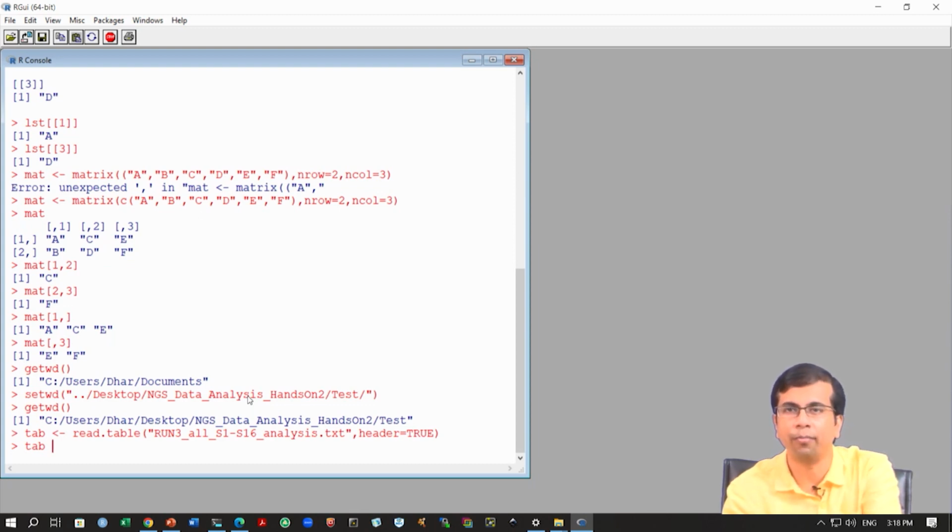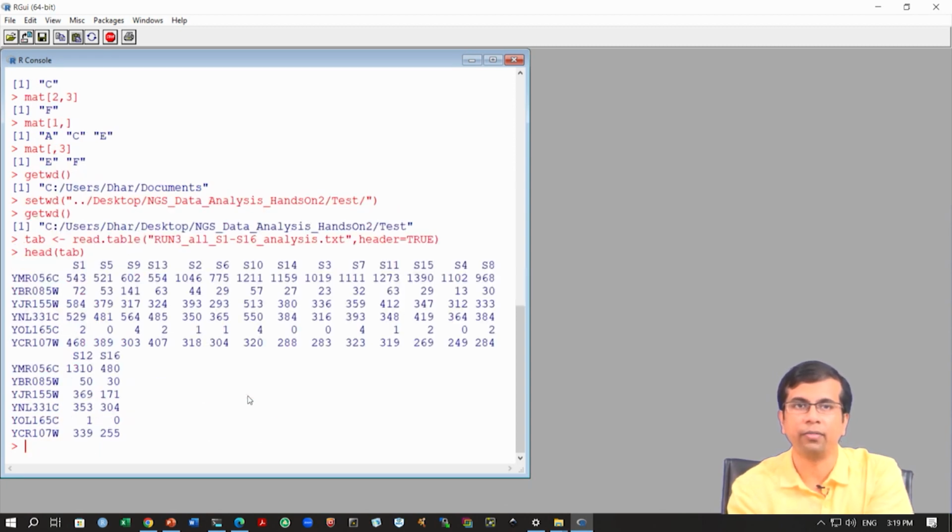This is something we do not want. What we want to do is check, let us say, the first few lines. So, we can simply say head tab. Head will again show you the first few lines. You can see this is very similar to the command lines, the terminal we have used before. It will show you this part of the matrix, the first 6 genes along with the header that you have.